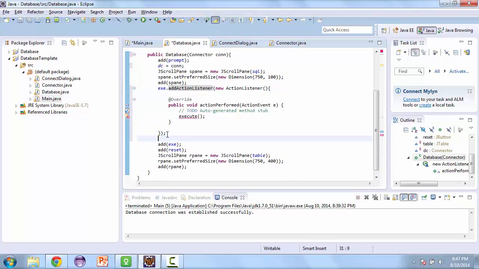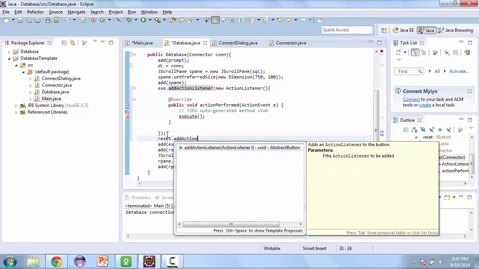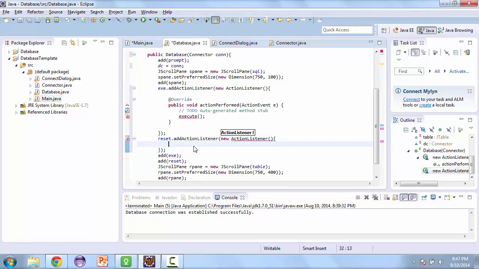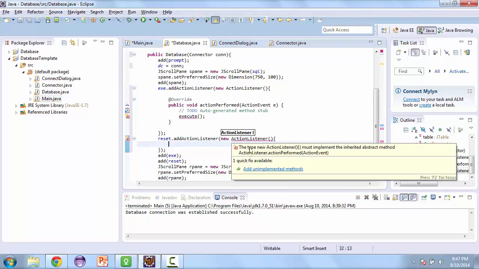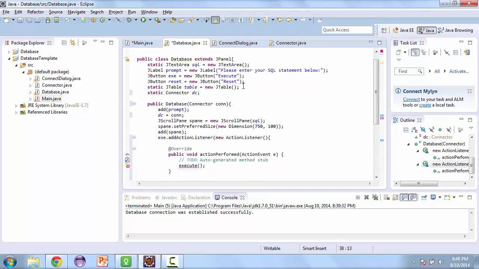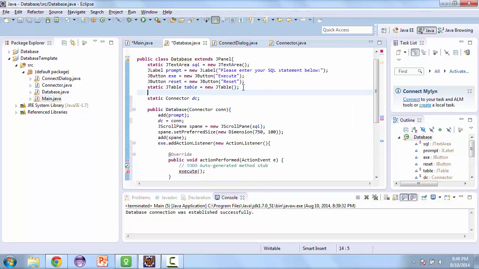And then we need to also add a reset action listener. And so in the reset action listener, we want to take a model from the table. So we need to add that also. That's a default table model.